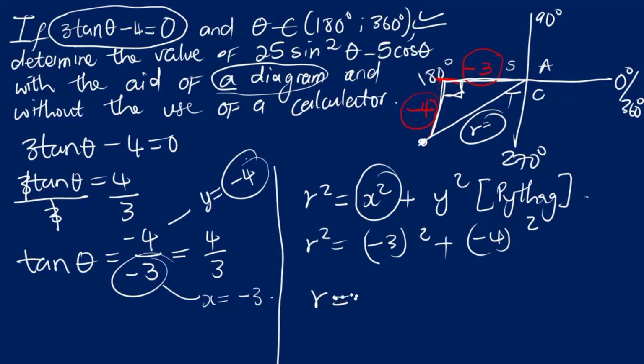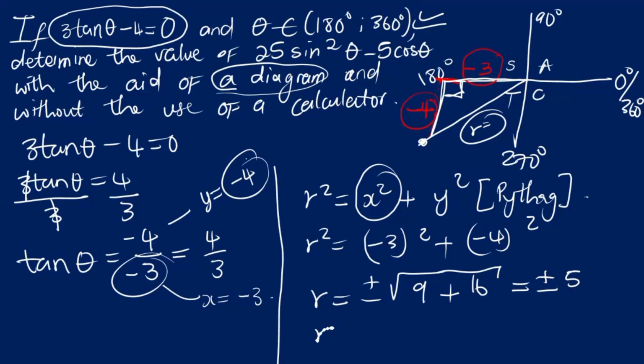And then to solve for r, I have to put things in the square root now. But the square root, how is it? It's a plus minus square root. So what is 3 squared? It's 9, plus what is 4 squared? It's 16. Let's put everything under a root. What does this give me? It gives me plus minus 5, right?